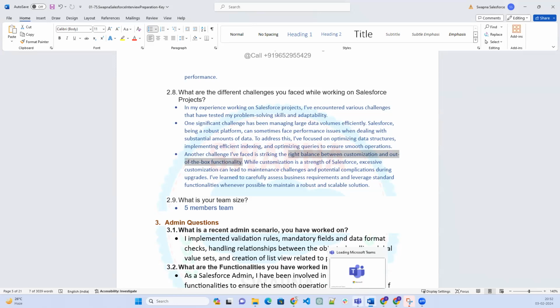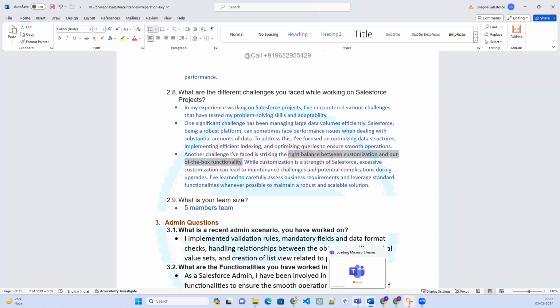On top of it, if we are implementing customization, I need to cross verify which one gets executed, because sometimes on a single object we can create formula fields, validation rules, lightning flows, triggers, and batch classes. Everything is implemented on the particular object, so it is a bit challenging. We have to carefully check which one gets executed first, analyze the scenario, and suggest to the business whether it is possible or not. That is the second challenge.